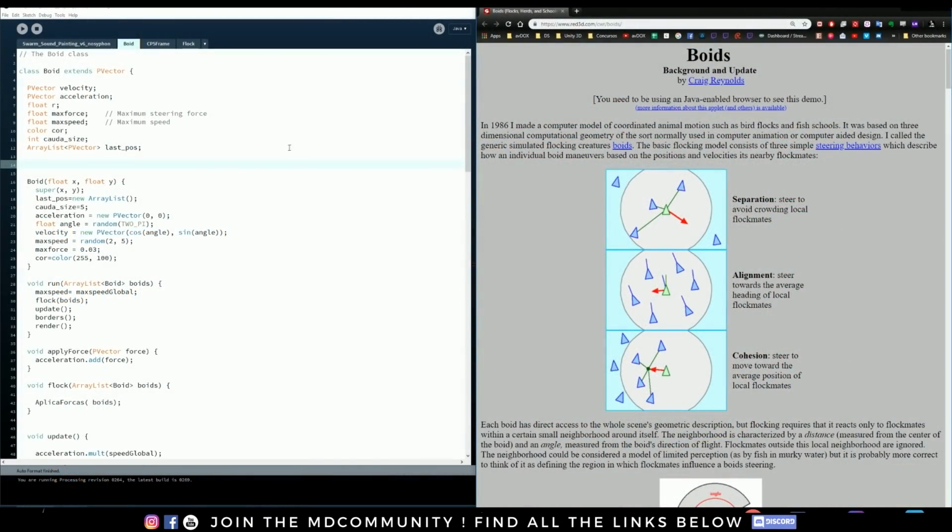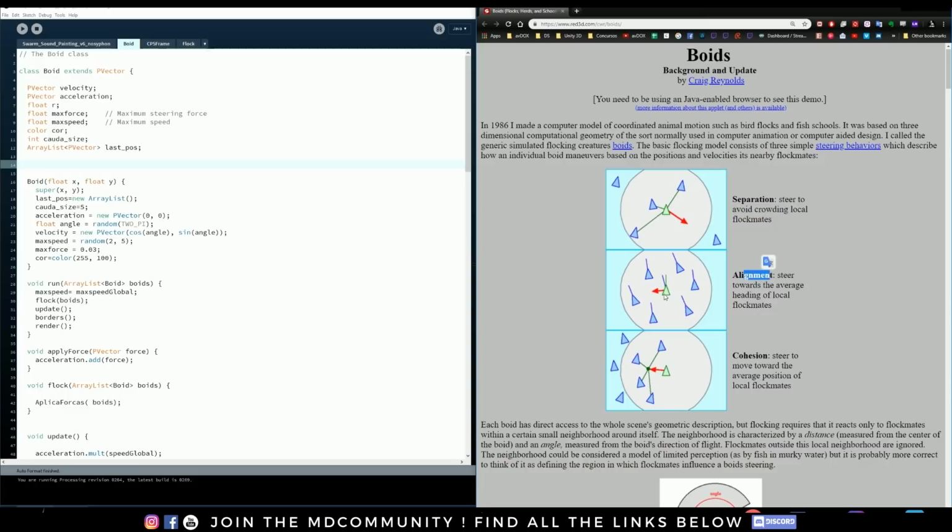Okay, so these two are the main sources we are going to use to develop our swarm system. This is the website by Craig Reynolds where he explains the three main forces we are going to use to develop our swarm system. Separation force, that's avoid crowding, like our bird is going to try and avoid the other birds.